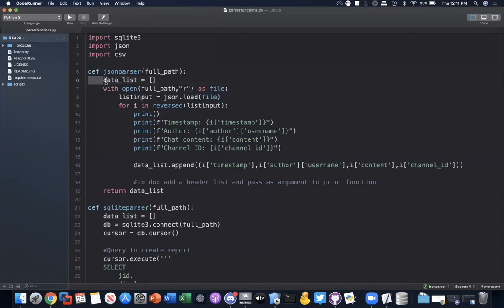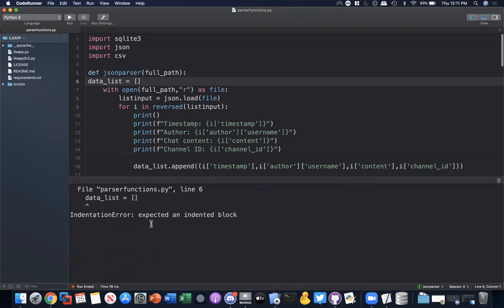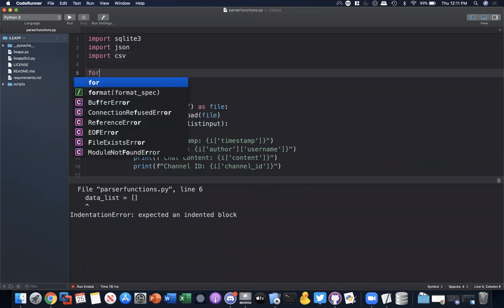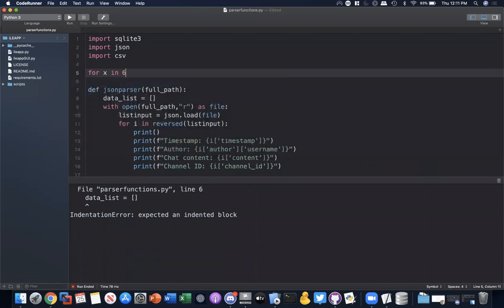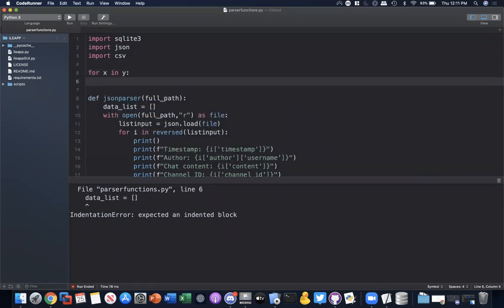The second thing is Python. If you put something like this, for example, we discussed that when you declare a function this way, the next line has to be at one level of indentation to be executed, right? If it's not, and you try to run it, it will give you an indentation error. It will tell you, okay, on line 6, because it expects this to be indented and it's not. The same thing happens when you do a for, like for X in Y, and I write some stuff here. It's going to give the same error. So that makes sense, keep that in mind.